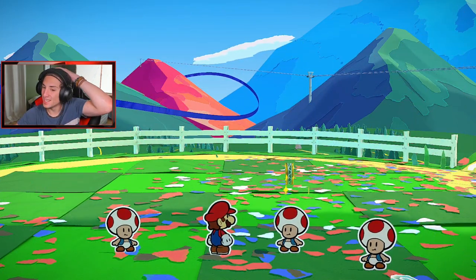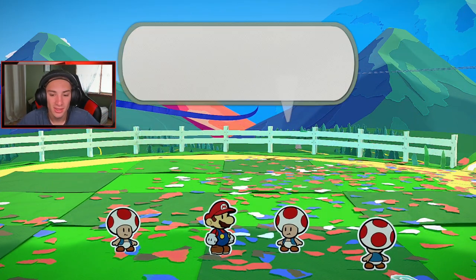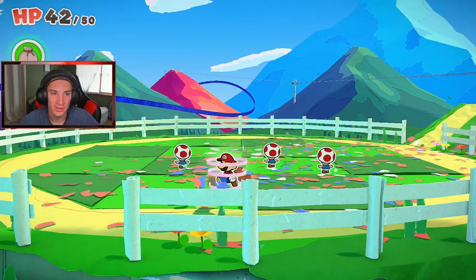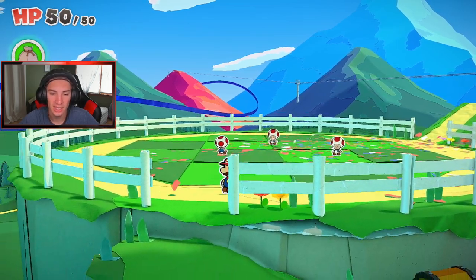Yo, my dudes. What's up, toadsies? What's a goodie, boys? Nice run, Mario. You must be exhausted. Here, take this. Oh, thank you. Thank you for the hearts. All right, we do not need confetti. I'm gonna head down this way.